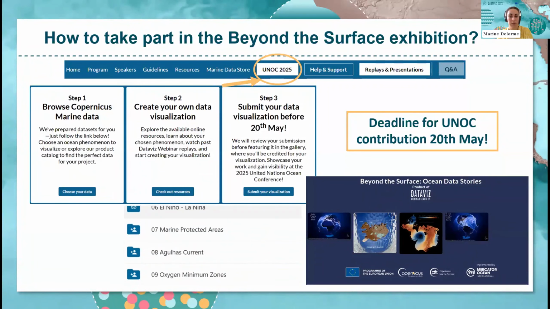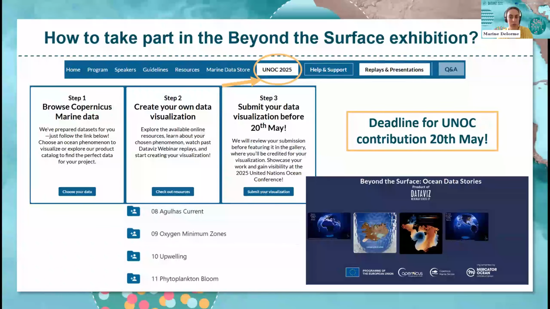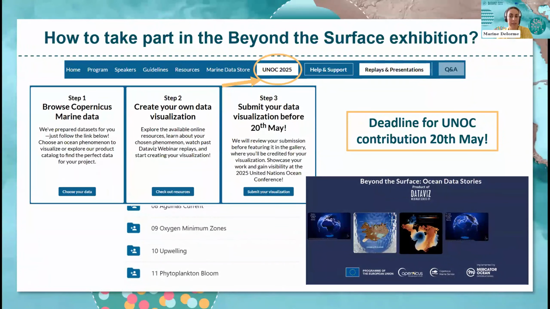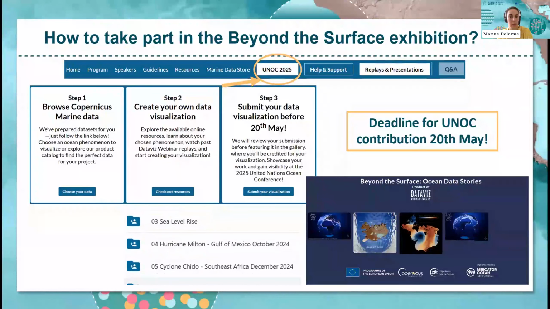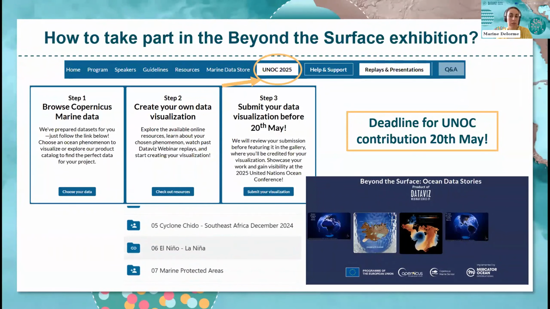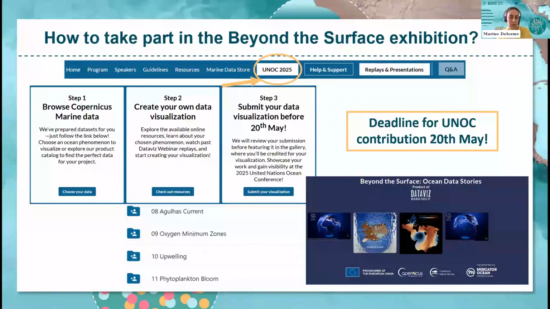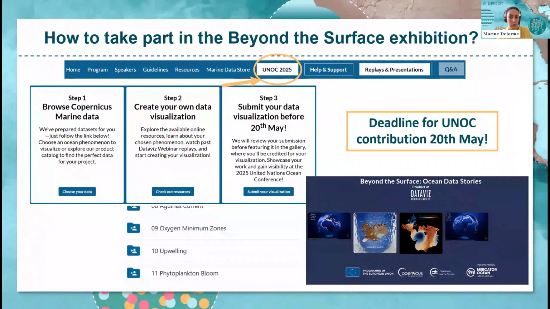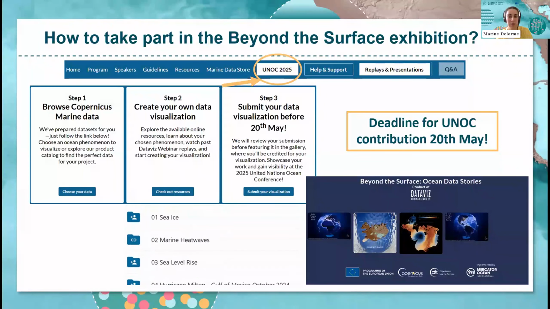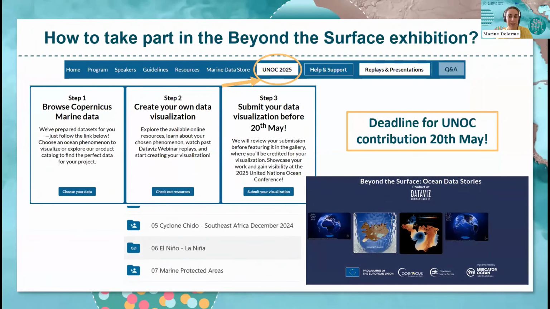The gallery, for which you can see a draft version on the screen here, will be accessible online after the UNOC event, directly from the Copernicus Marine website, and we will continue to update it with new contributions in the coming months. So we're really looking forward to seeing your contributions on here.